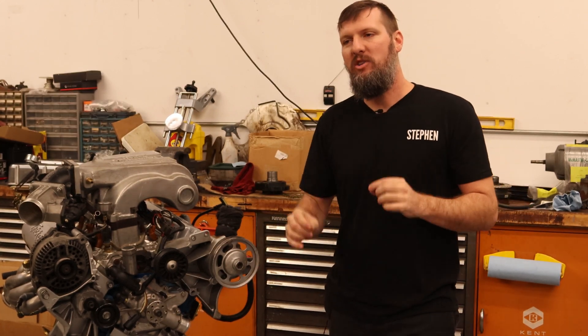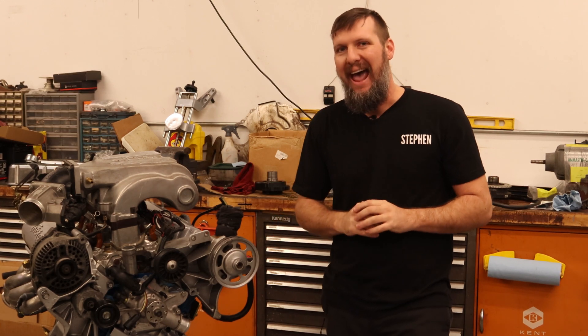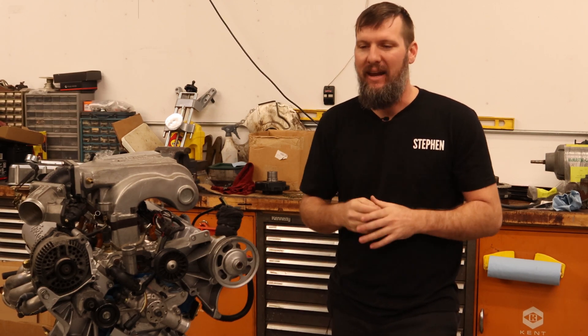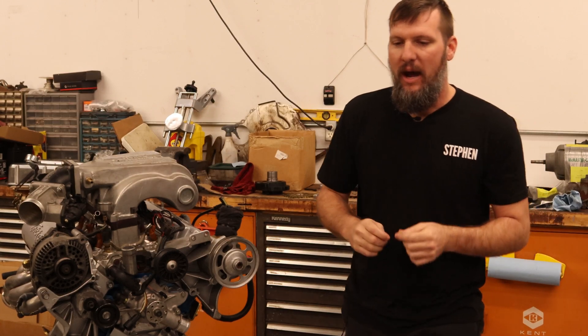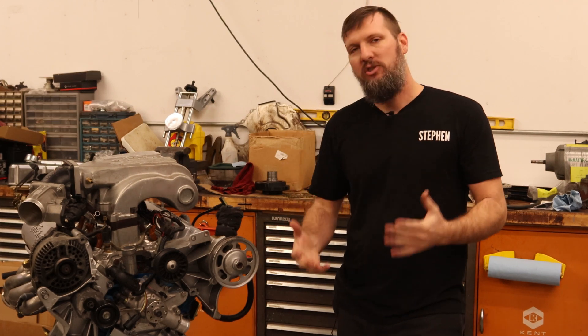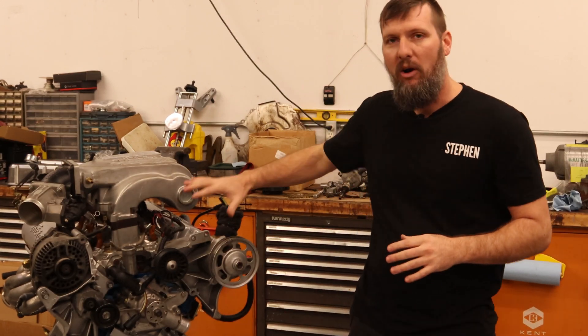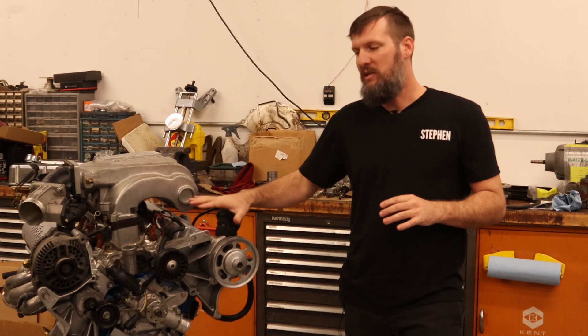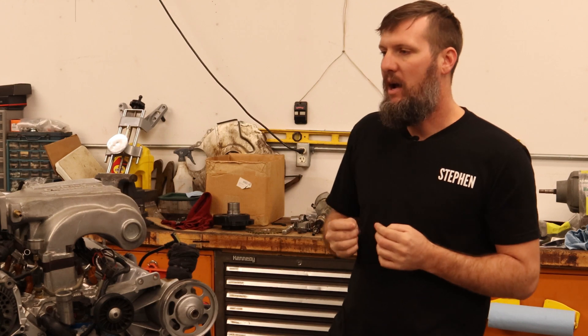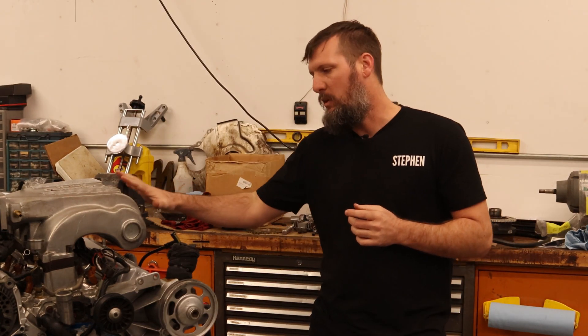I'm planning to do this with as much Ford OEM parts as I can. That means no aftermarket ECU, no aftermarket harness or components, brackets, things like that. Yes, there will be a lot of custom work — I do have to make a custom harness, some custom brackets — but other parts straight from Ford will bolt right onto this engine and make it a distributorless ignition. There are aftermarket kits out there from Holley, Megasquirt, and Haltech, but those kits are expensive, and as far as I know, they are not a complete bolt-on for the small block Ford. There will still be some custom work that would have to be done.